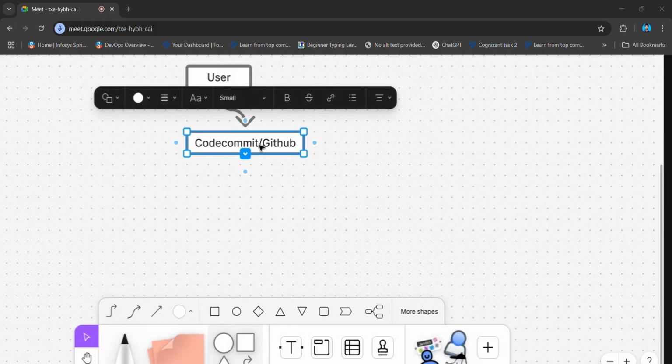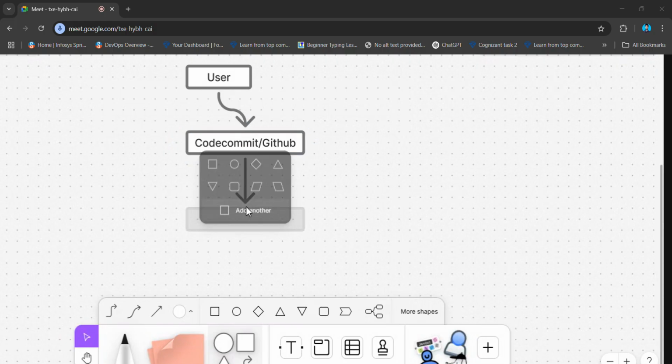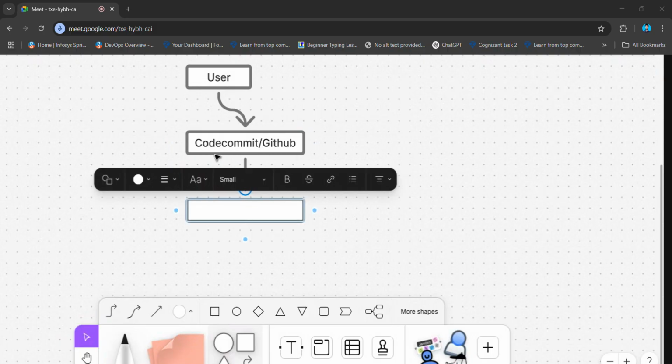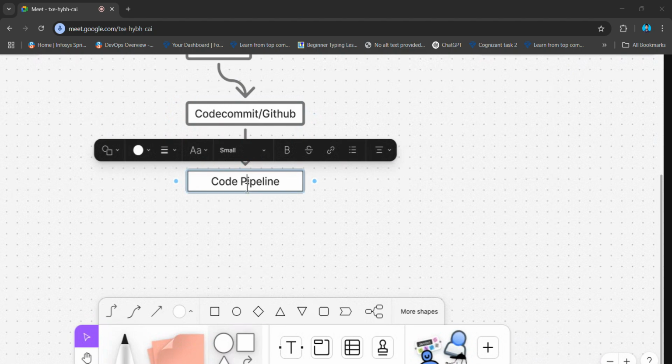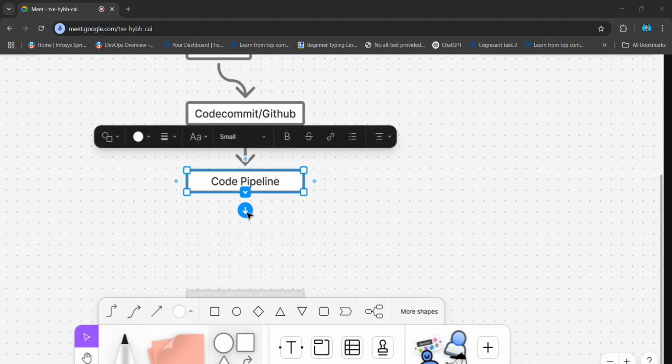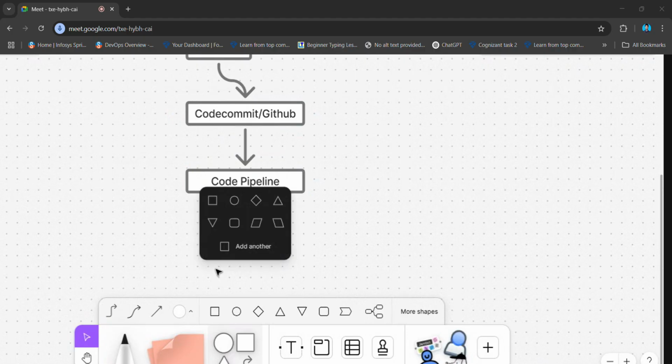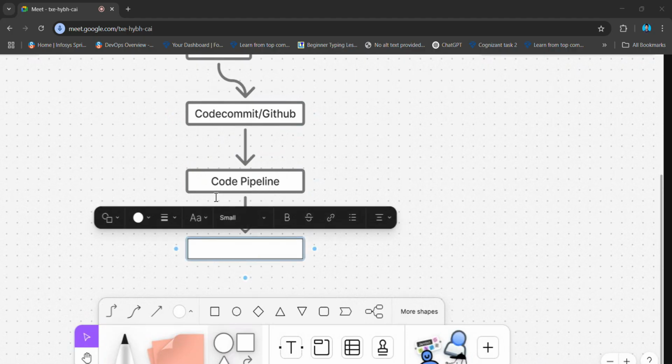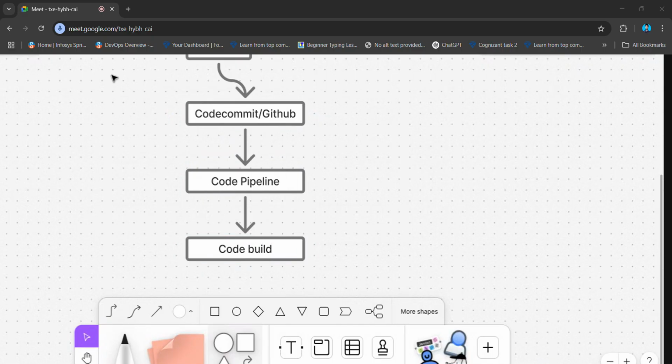I know it's quite confusing now, but we'll let you know what happens exactly. Next it will go to the CodePipeline, and next it will go to the CodeBuild. Okay, first let's understand what these terms are.